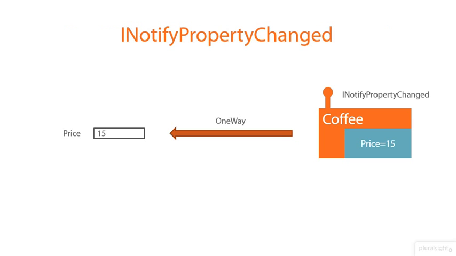If we allow the target to update the value, so for example the user enters a new value in the text box, then we probably want to register this value in the source as well. One way probably won't help us with this, considering its name. If you want to capture these values in the source object, we need to set the binding mode to two-way. Again, for this to work, we need to implement the INotifyPropertyChanged interface on the source object.